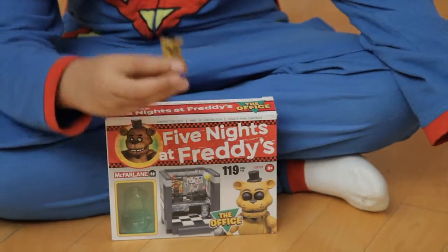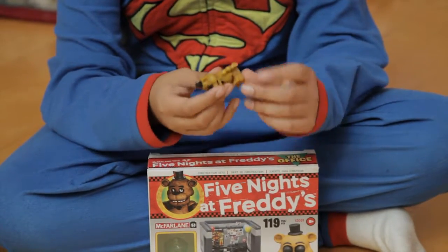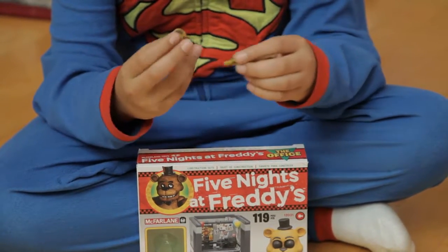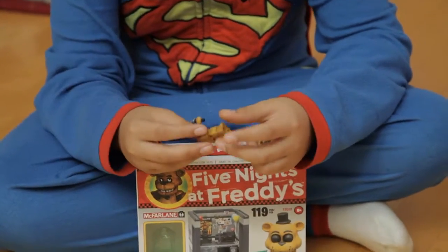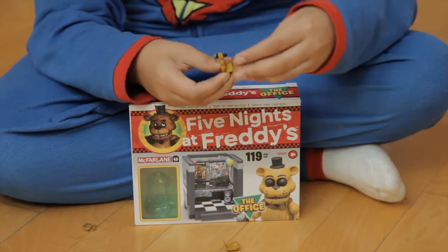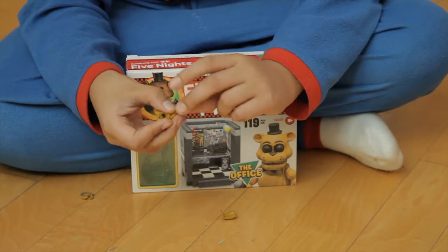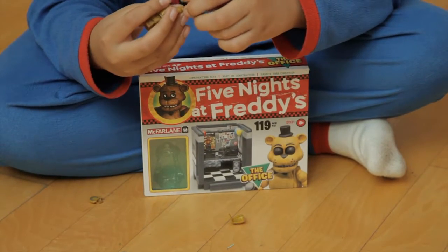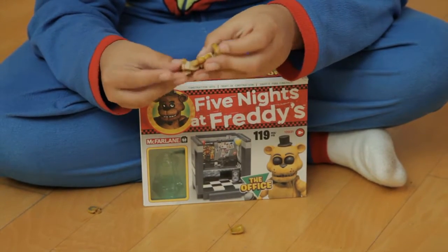For Golden Freddy — he's always sitting down, but you can open his mouth, show the endoskeleton, take him apart, have his jaw only showing, head only showing. It's Golden Freddy, same thing as Freddy but golden of course, and it's very hard to get him in the game because he mostly shows on the first night only. You can move the waist, move the legs, and take out the microphone.